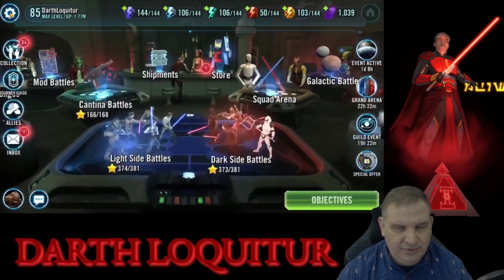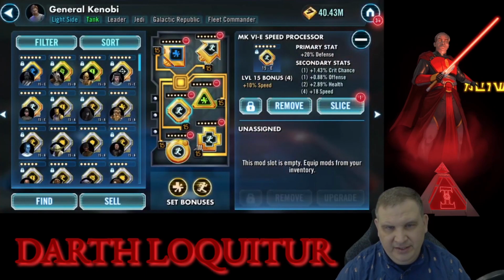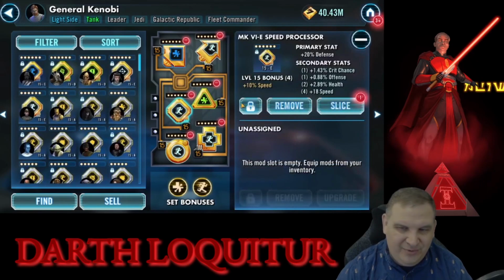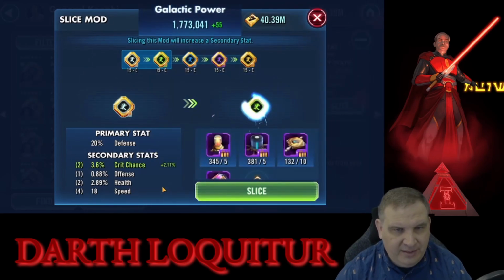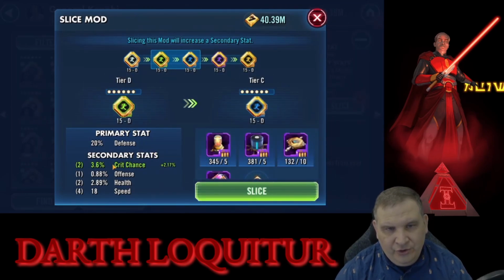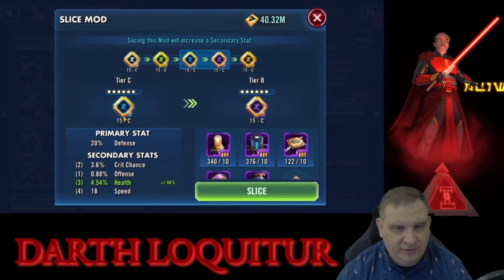Just looking at the impulse detectors, I have 59 of the bayonets, so not that many, but certainly going to have to work on that if we want to relic a character at some point. I do have 142 slicing materials for 6-dot mods, and remember, Kenobi is wearing the mods that we're just going to transfer over to the Sith Eternal Emperor.